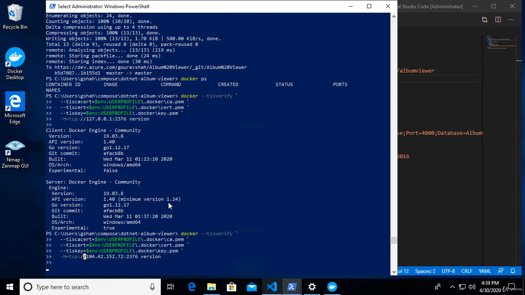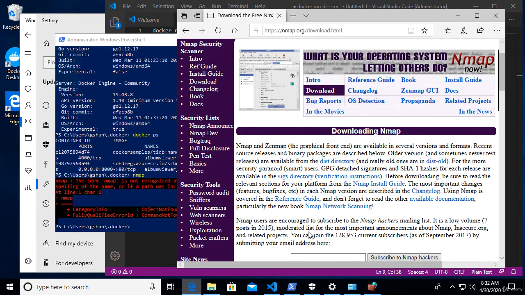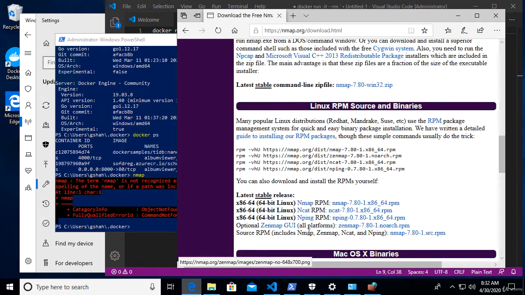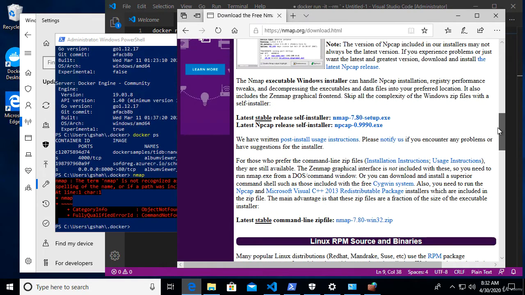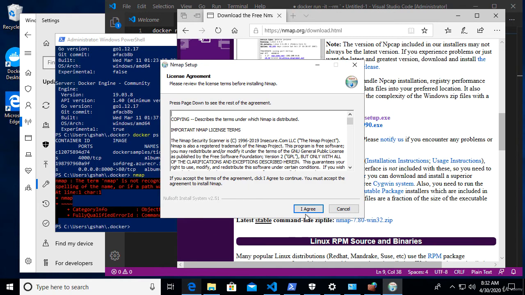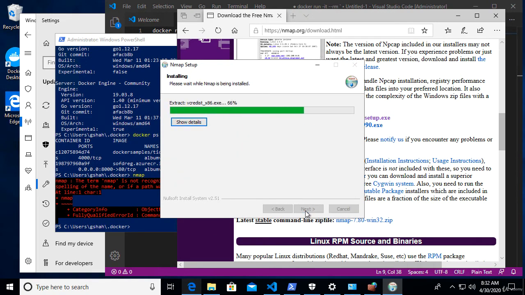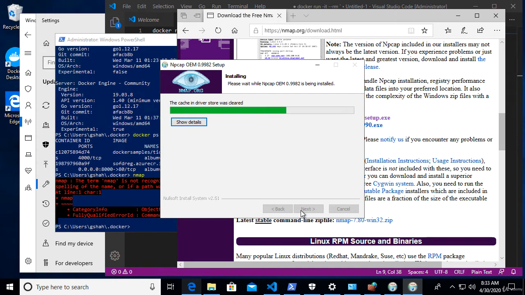Let's have a look at how to install Nmap on Windows first. I already have it installed. I'll show you the process first and then I'll come back and debug. Installing Nmap is fairly straightforward. You go to the Nmap site or search for Nmap download. This is nmap.org/download. And then you select the exe, and the rest of the steps are very simple. Just follow the wizard, and there you go. So you should have it installed, and once it is installed, you will see an icon available on your desktop as well.